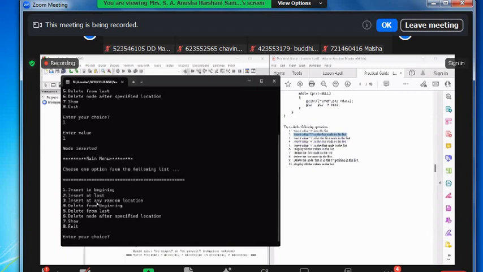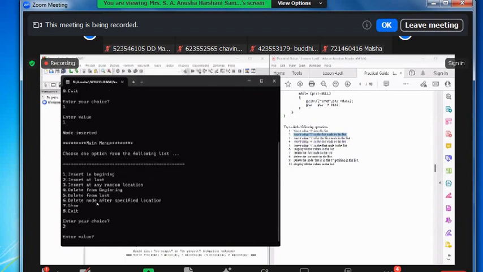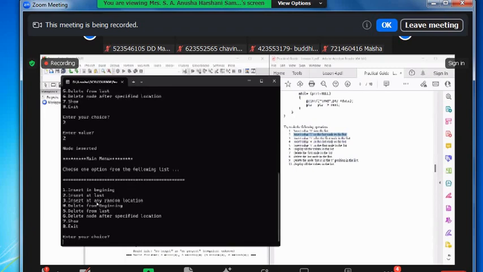So my choice is number 2 here. Then the value I need to enter is again number 2 in the question paper. Then I enter the number 2 and press the enter button.